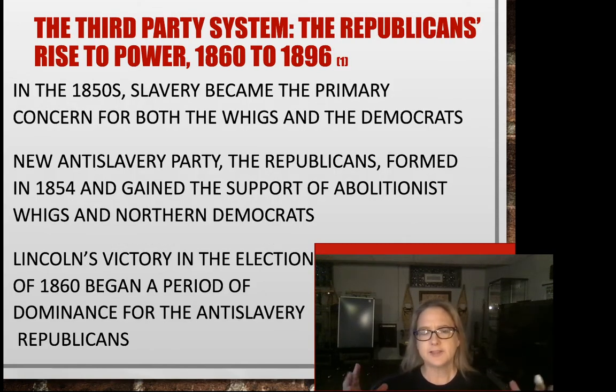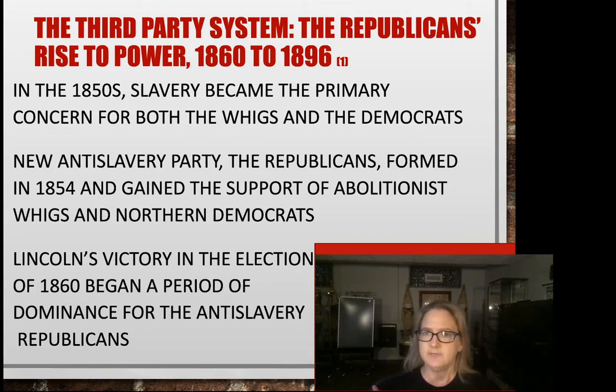The third party system comes into effect prior to the Civil War, and really because of the tensions over abolition that started putting stress on both of the existing parties. So the Democrats that you have, if you're appealing to the working man, it's not clear that the working man wants slavery to end, because freeing the enslaved population looks like more people competing for the jobs that the working man has.